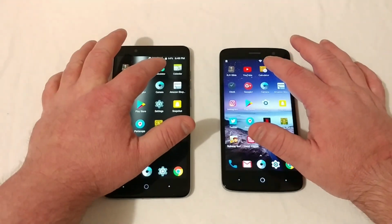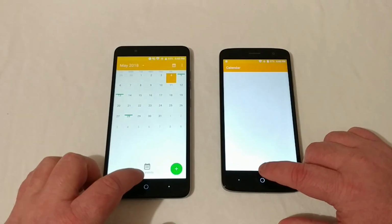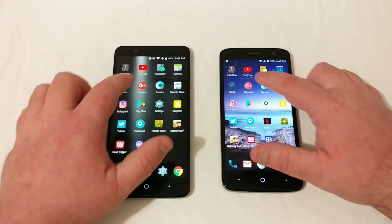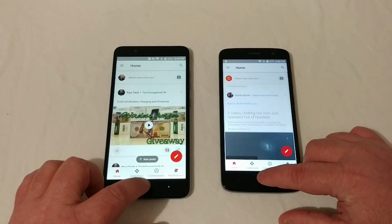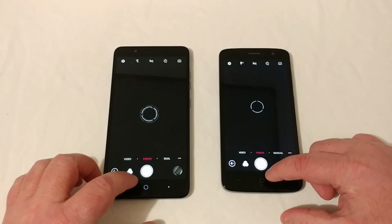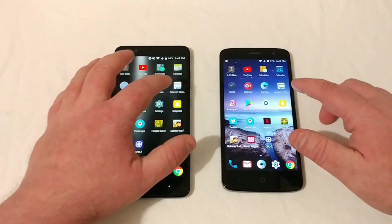Blade ZMax, of course. Calculator, calendar, clock, Google Plus. Okay, Blade ZMax, of course. Go into camera. Pretty close there. So this phone is holding up pretty good so far.